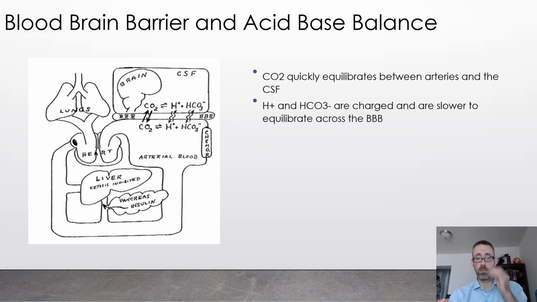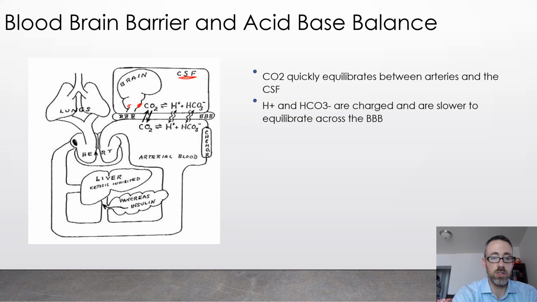So now to finish up, I just want to talk about the blood-brain barrier and its relationship with that equation. So remember that CO2, okay, when it accumulates peripherally, that triggers the central chemoreceptors to increase the respiratory rate. And it does so because the CO2 gets converted into bicarb and proton. So what you're seeing here is if this is the cerebral spinal fluid, and there's the brain, where the central receptors would be located somewhere over here in the brainstem.